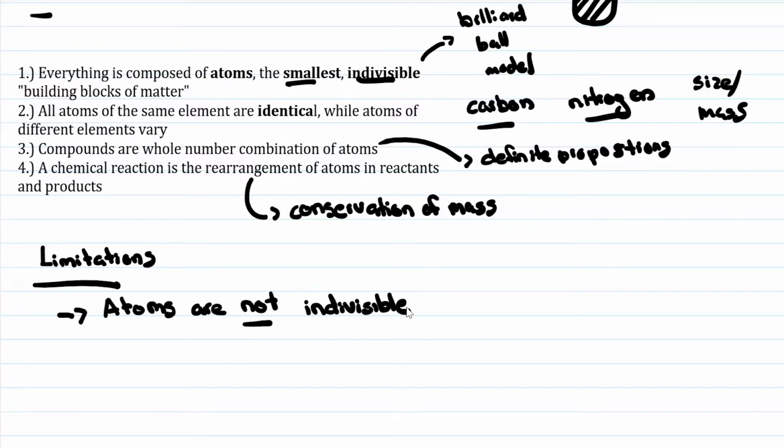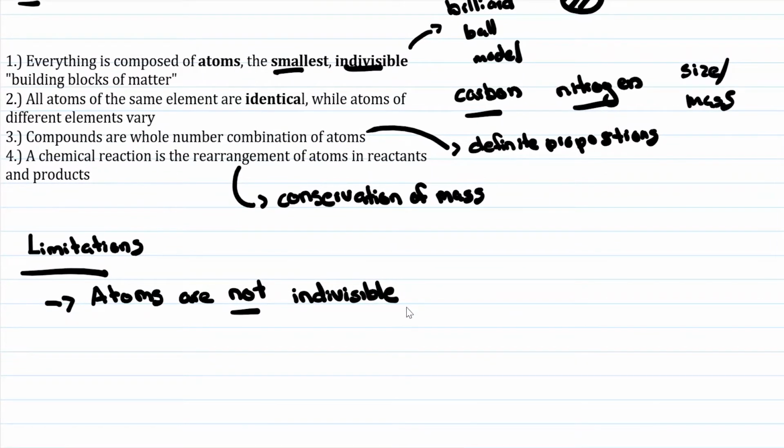They're not, because in later experiments, such as Rutherford's, we discover that we have subatomic particles. And our understanding, the Bohr-Rutherford understanding of the atom, is the popular one. So you're going to have protons and neutrons, and then you're going to have electrons here. These are all different subatomic particles within the atom that can be divided. So that means atoms are not the smallest indivisible building blocks of matter because there are protons and neutrons within it. So that's the first limitation there.